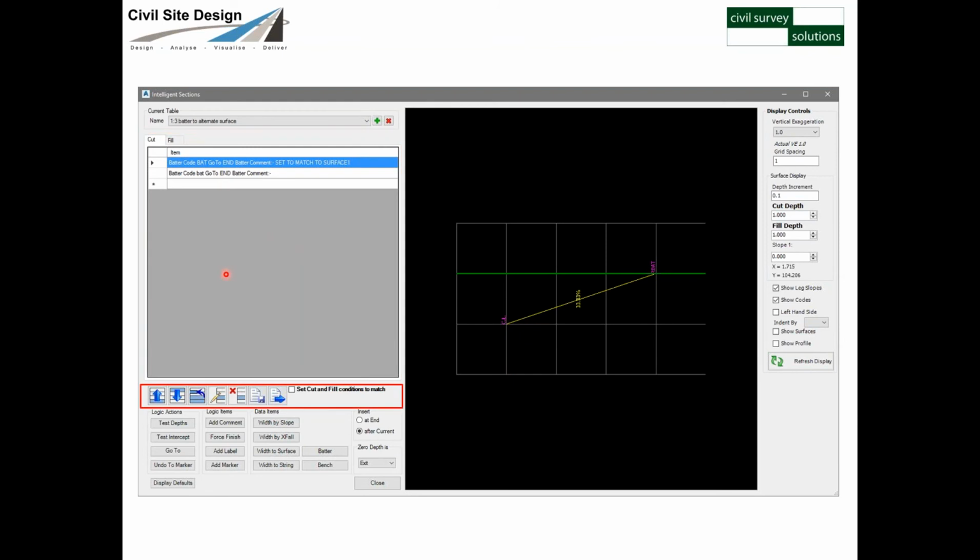The next part of the form is, for those of you that have used pretty much any other form in our software that's fairly new, you'll see that we've got the option to move items up and down, insert rows above other rows, editing a row. The nice thing about intelligent sections is that it uses the double click function, so I'm simply double clicking on items to edit them rather than coming down to the pencil icon. Delete item, and save and load.